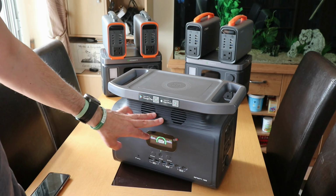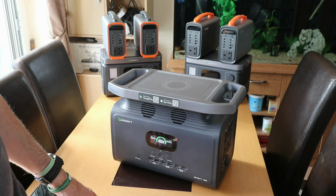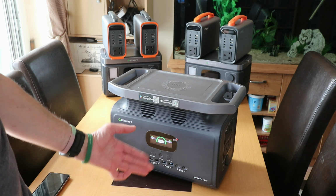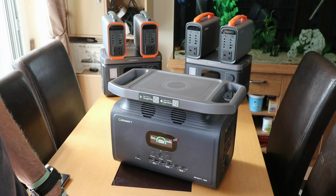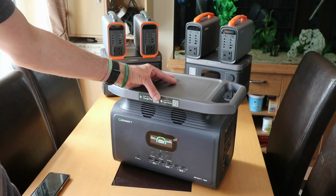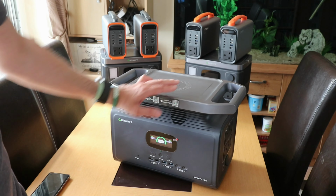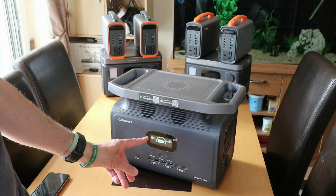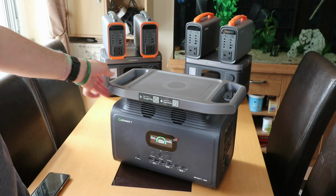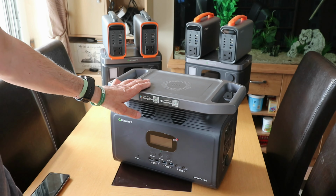So with this being a UPS, you could have had this plugged in and you wouldn't have even known. And then when you come back home, it's going to charge back up again. So yeah, I'm going to use it for that purpose only. I'm not sure they've got a bigger version. Or it might be somewhere else I've been looking at, but a bigger version, really you need wheels on it. These things are not light.